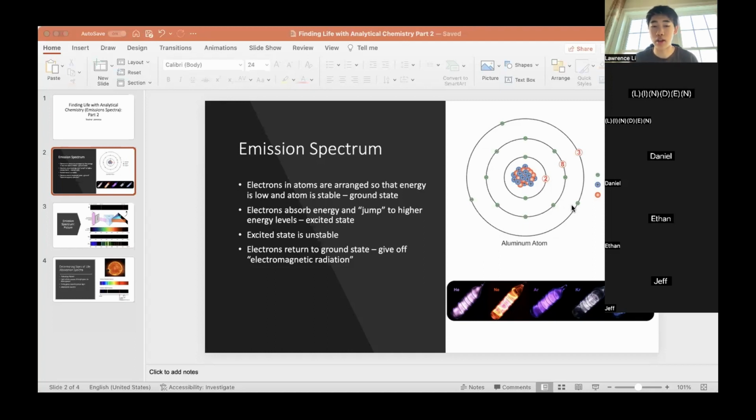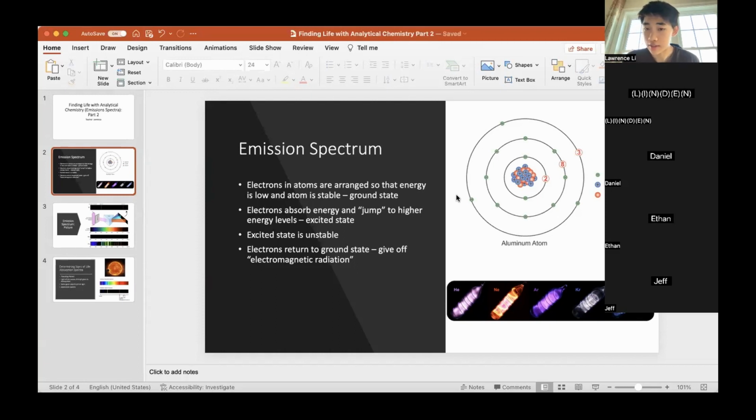It's not stable anymore. When atoms absorb energy, the energy transfers to the electrons in that atom, and the electrons are able to jump to higher energy levels. Think about rings around an atom. Electrons start at the very base, and when they absorb energy, they are able to jump to higher rings. We call that an excited state. So when an atom is stable, it is in its ground state, and when an atom is excited, its electrons are excited, and we say the atom is in an excited state.